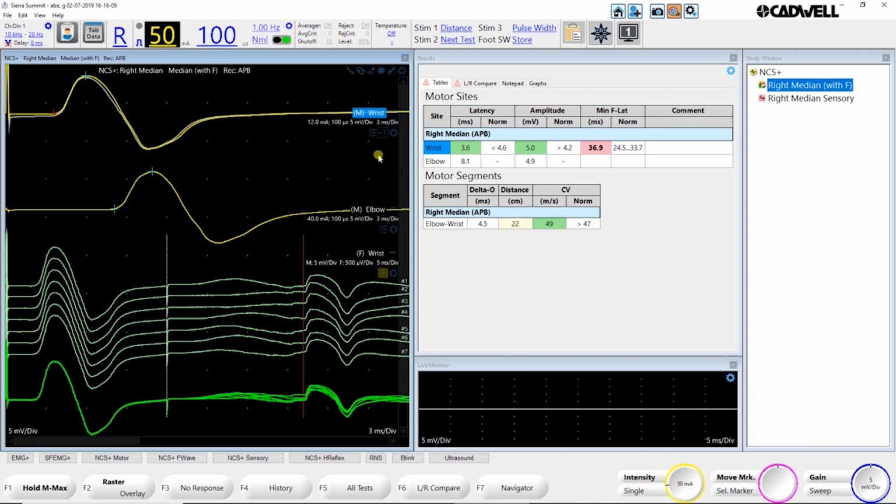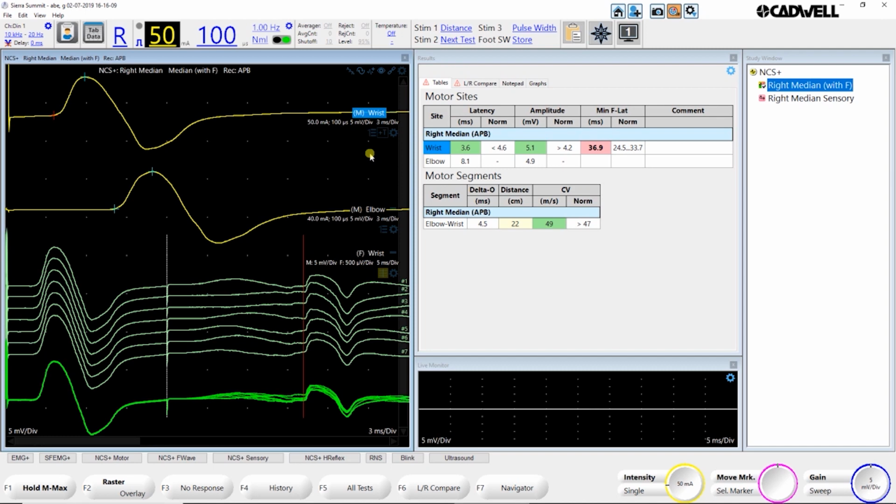If I want to pick a different response, once it's selected, I can hit F4 on the base unit. That'll bring up my trace history, which brings up these radio buttons. There are different trace history options. I'm just showing one at a time. So what this allows me to do is, just by hovering a radio button, show any other trace compared with the selected trace and decide whether I like it better. So I can select that one, and now I can say maybe I want this one. And then F4 again will turn off your trace history. So it's very easy to go back and restim a site.